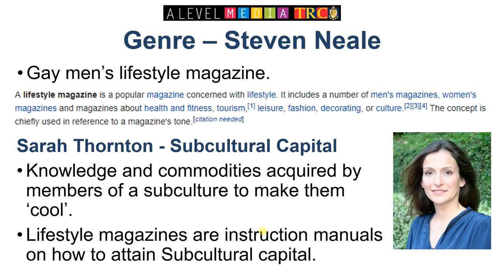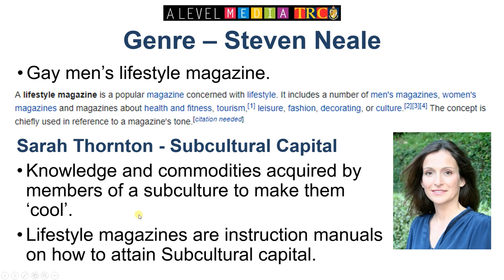Knowing what the latest fashions are, what the latest look is, what's the latest gossip, what's the latest information that you need to become a part of that subculture, to be cool. So that's what it is really. Lifestyle magazines are instruction manuals on how to achieve a particular lifestyle, to get subcultural capital within that group that you want to be a member of.